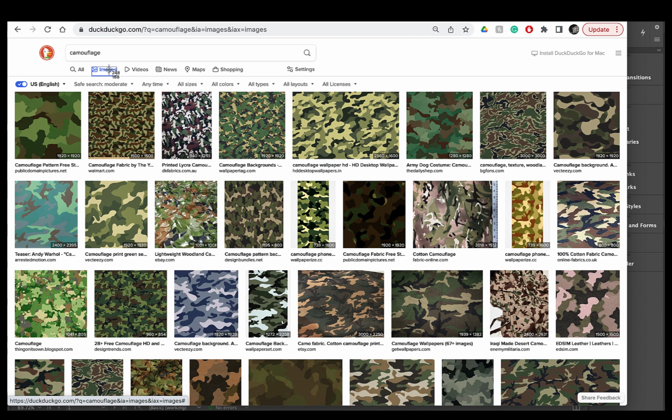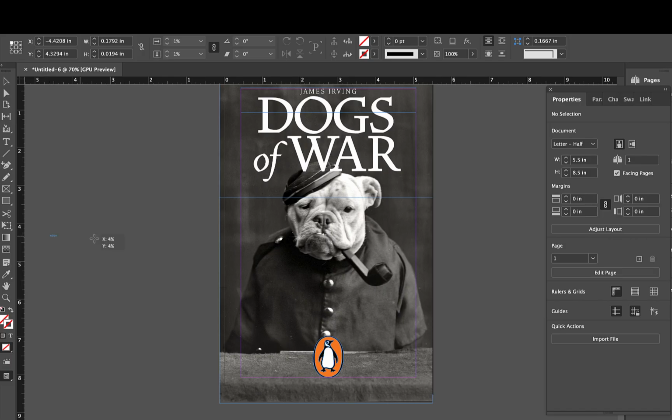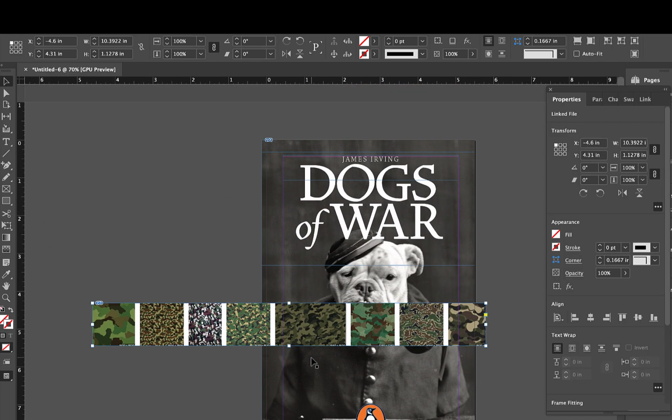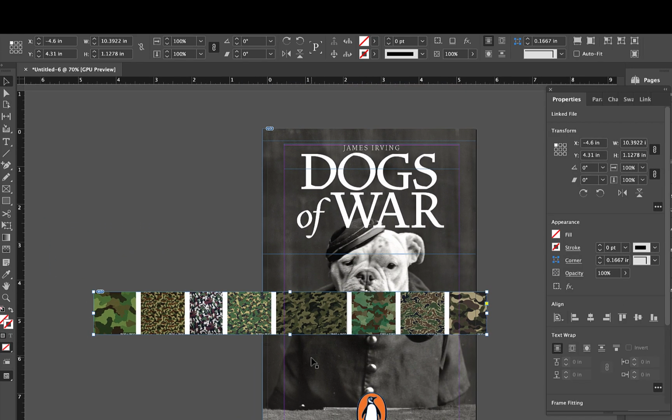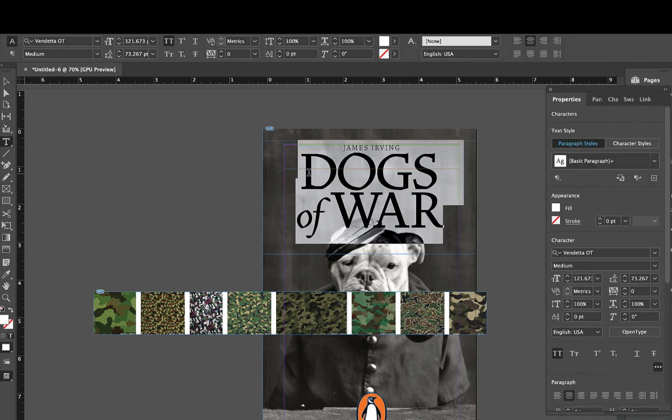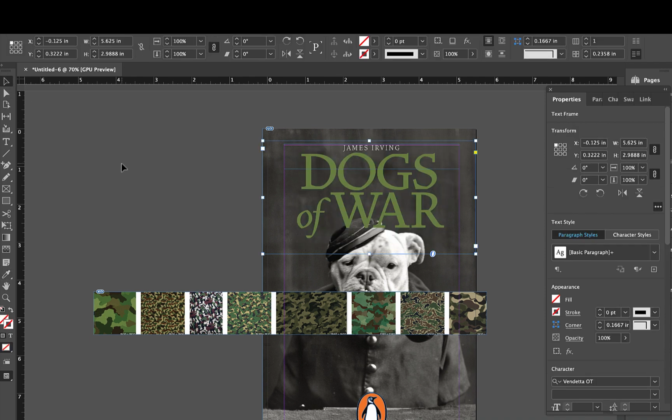So what I did is I did a search of camouflage just on Google, and then I took a screenshot of the results, actually all the results, and I'm just going to set that right here. Actually, I can set it all the way across here. And these will give me some kind of army camouflage colors to work from. And there's a couple ways you can work with these. One way is you can try them out like this with an eyedropper. So I could say, let's try this green, kind of a light green, and see what that looks like.